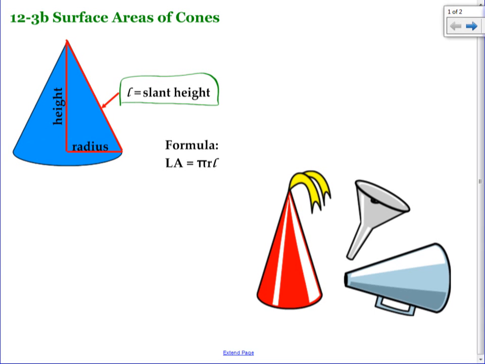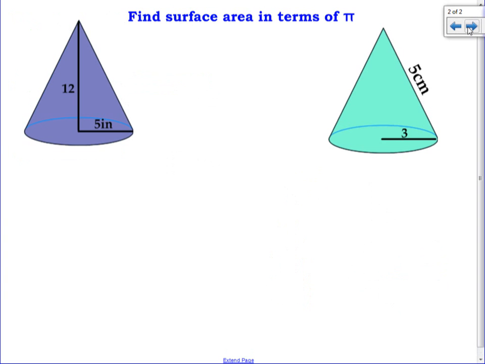So the slant height is used, pi rl, the height that's on the slant, like we talked about with pyramids. Okay, we don't ever want to use the height with surface area. We'll use that when we're talking about volume. So let's try two examples. We're going to leave these answers in terms of pi, so we're not going to have decimal answers. We'll leave pi in our answer. They will be exact answers.